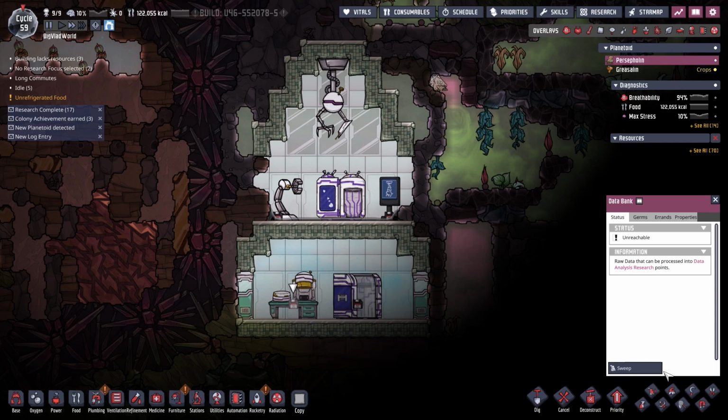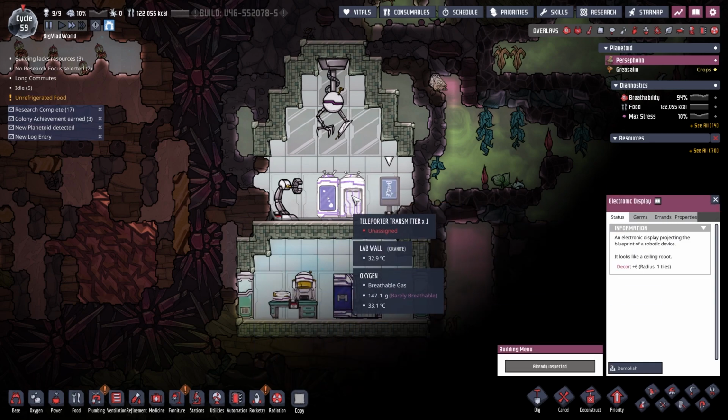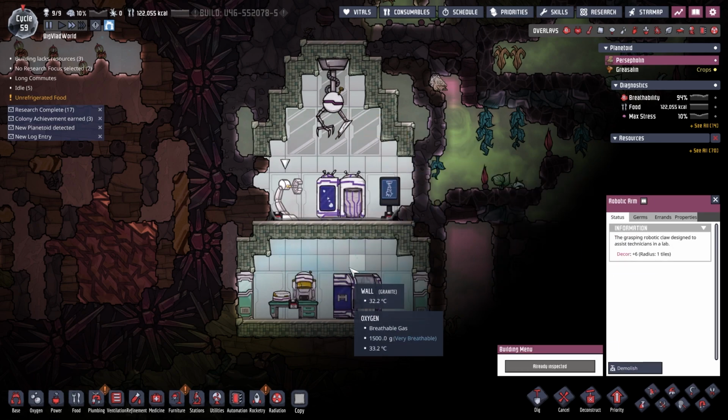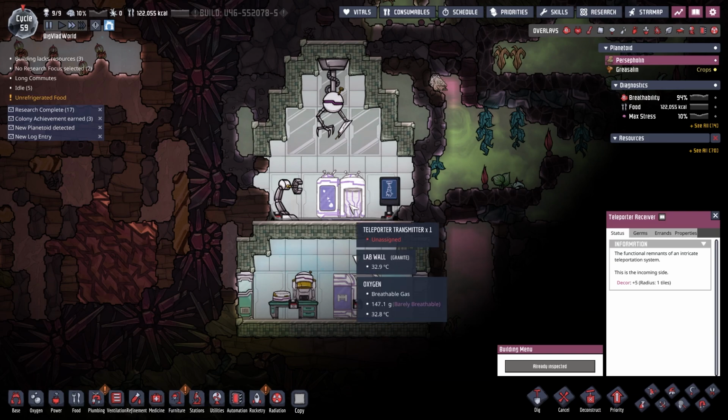And we got a data bank. Raw data that can be processed into data analysis research points. Well, we gotta get down there first. Anything else we haven't inspected? Already inspected.